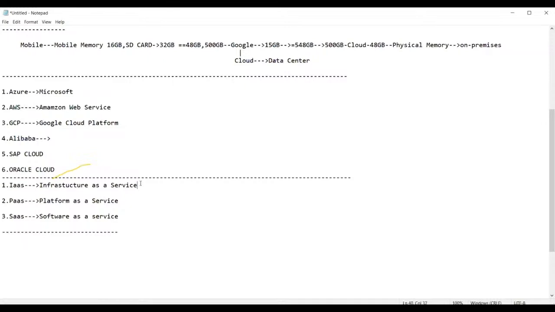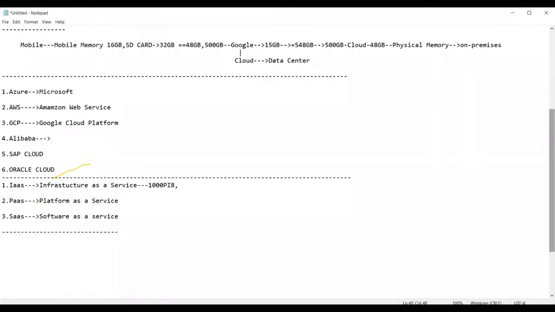Infrastructure as a service means what, guys? Suppose, as we just discussed, you require 500 GB of data to be stored. That means you require what? Space on the cloud to store the 500 GB data. Am I right? Suppose you require all the storage, whether 500 GB or 1000 petabyte. All this is the responsibility of the cloud provider, and it provides this service in the form of infrastructure as a service.